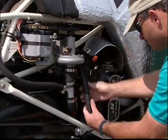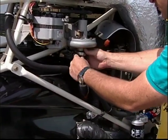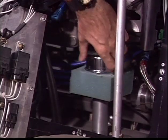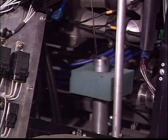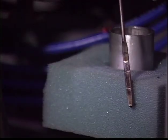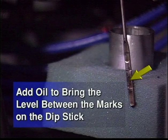Always inspect all hoses for proper positioning and that they are away from any heat sources. Check and verify the oil level in the sump. After the engine has stopped, allow time for the oil to completely drain back into the sump. Add oil to bring the level between the marks on the dipstick.